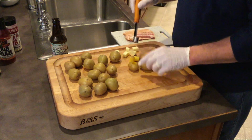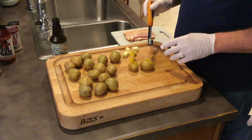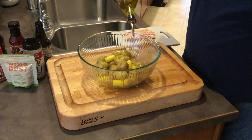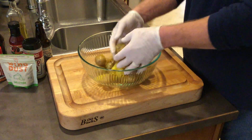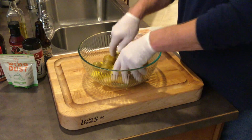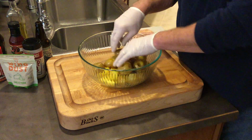I'm going to go ahead and core the rest of these, and then we're going to season them, and I'll be right back. Okay, so it's time to season these. I'm just going to drizzle them with a little bit of olive oil, something to act as a binder to help the spices stick. Gonna mush them all around in here. As you can see, I've got the cores mixed in with the potatoes. Put a little coating on there.